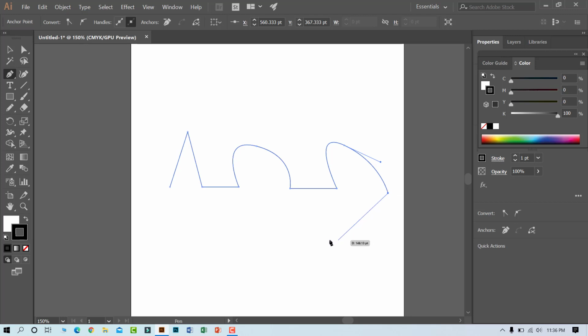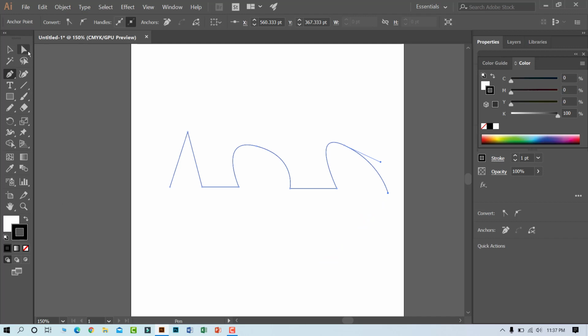Now if you move the mouse, then you will see that a line is attached with the last point, and if you want to release this, just press the escape button and it will be released.